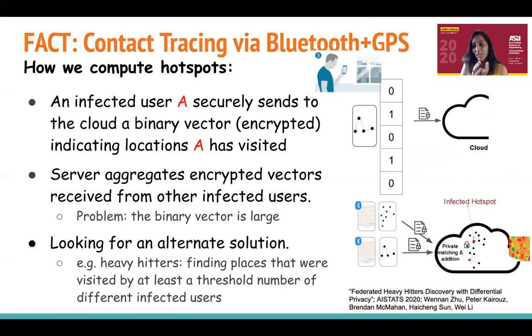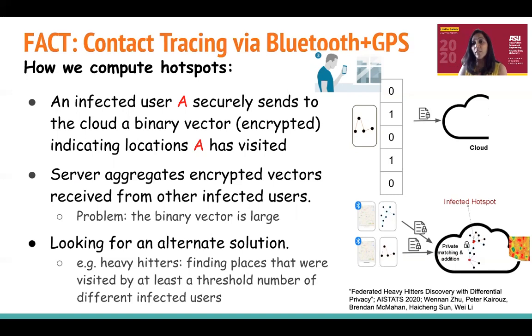Here, what we are going to do as a first cut is to identify a set of locations for which we want to compute the frequency of infected users coming in. So for example, if this was deployed on the ASU campus, we could have a whole bunch of buildings on campus that a lot of students go to as our list of places, it's a vector, that a user can go to. So if a user who's been infected has been to any one of those places, then the binary vector associated with that user will toggle the 0 to a 1 at that location.